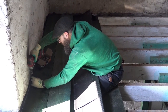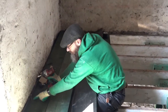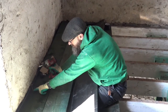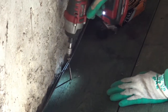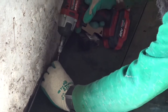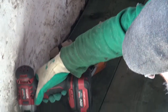Here's a trick I saw online. If you screw another screw next to the screw that won't come out, technically anyway, it holds onto the head and pulls it up as you're screwing. Let's see if that works. Nah, it's not tight enough. I don't like to leave a screw anywhere. Doesn't need to be there.